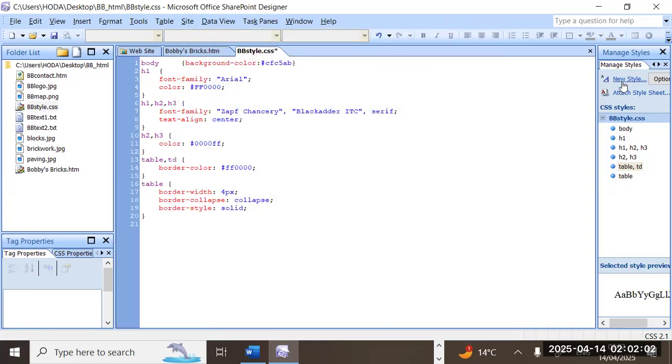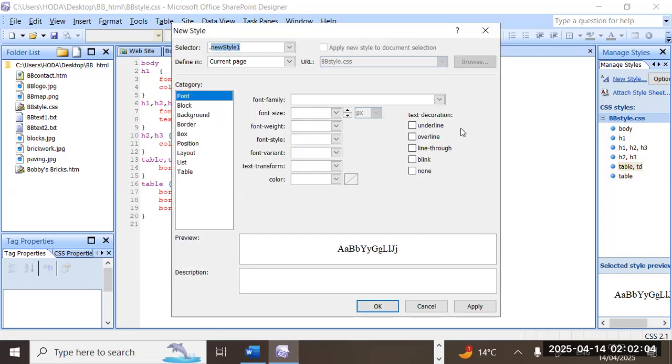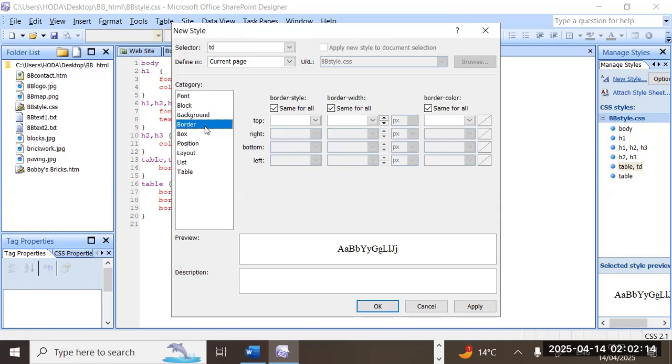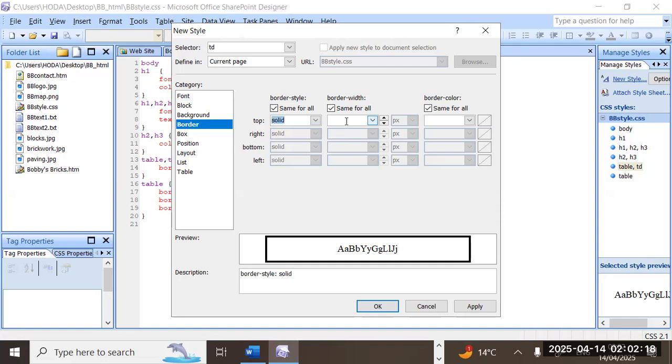Then I create another selector, TD, and then the border of this TD will be solid and 2 pixels. Be sure this is the pixels measurement, and the color we selected in the table and TD, the color red.